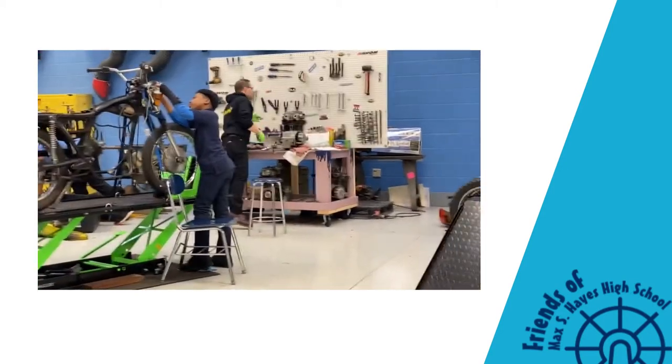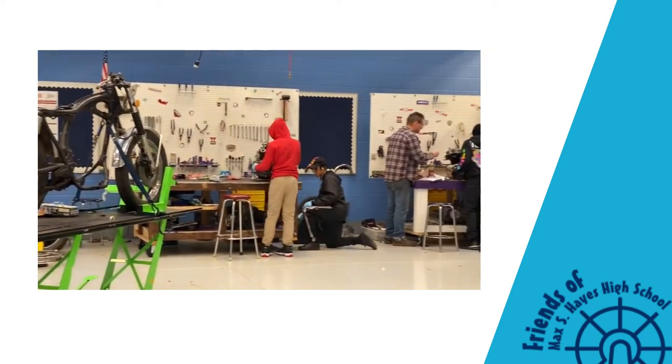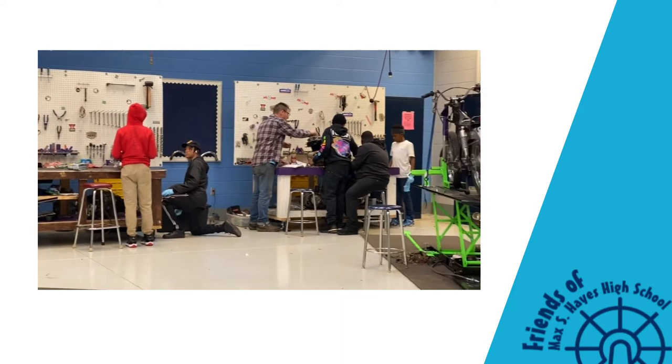The little things, like the plugs, because if you drop those into your engine, it's going to be hard to get it out. Yes. I thought it was fun because we had to all communicate if we wanted to get the same goal, because we were all trying to come for the same goal at the end.